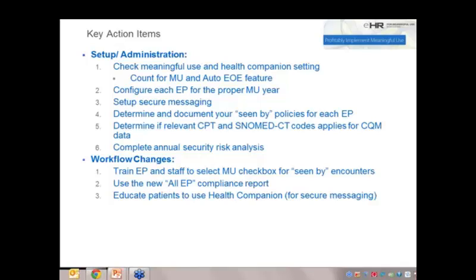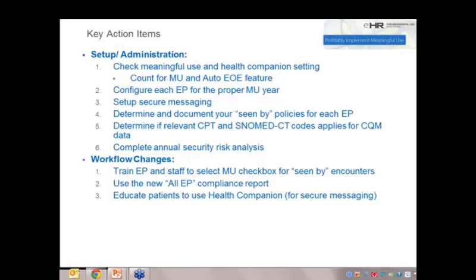But someone's going to have to check that box, and it seems to me that the person who knows that they've seen the patient is the doctor. And besides, if the doctor, when checking that box, leaves a note for the patient that says, you know, thanks for coming in, or look for these problems, it's a way to engage your patient. It satisfies the visit note criteria as well. And it gives the patient a reason to log on to Health Companion.